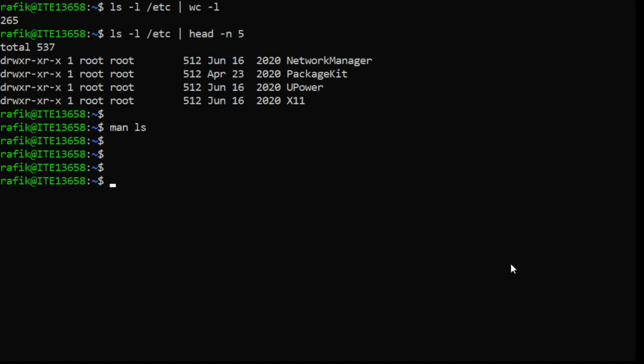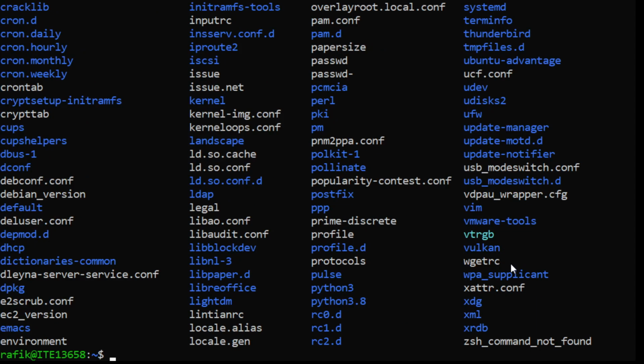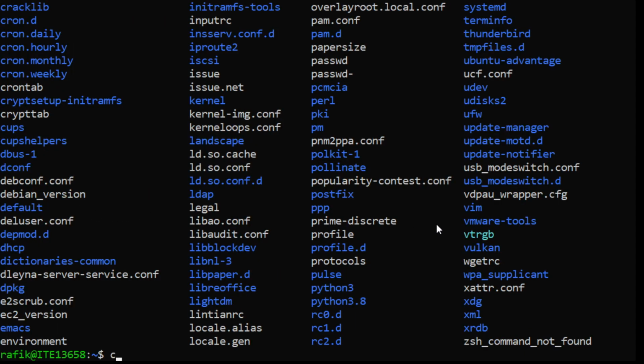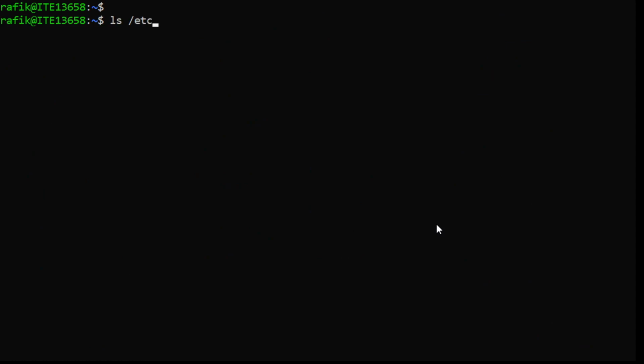in /etc, then one way to do this is, if we just display ls /etc without the -l option, this will display all the items, right? Files and directories, right? So we can consider that those are words, and we just do wc -w. So we want to count the number of words in this result, right? So this will basically show us, assuming that there is no file or directory which has two words in their name, how many words or how many items there is in this directory.